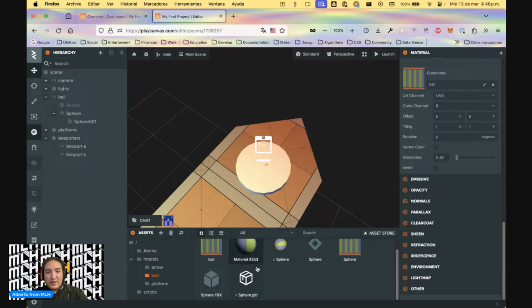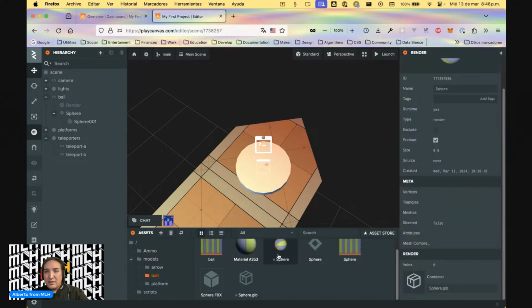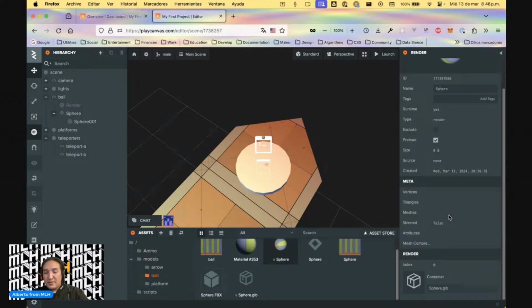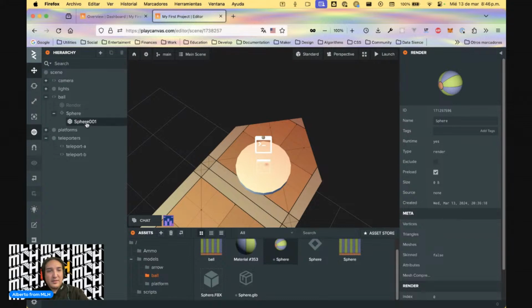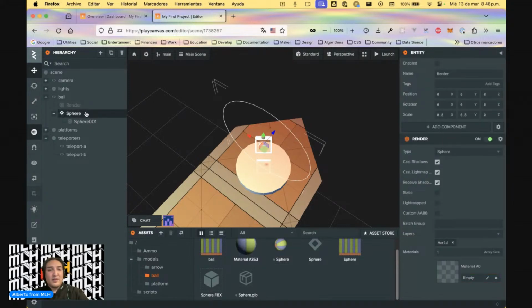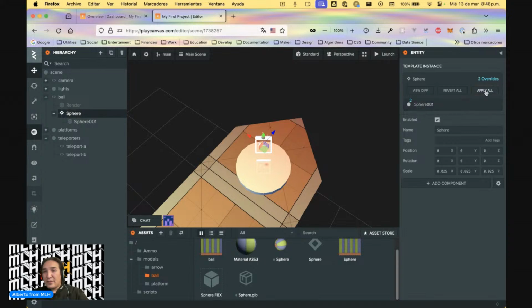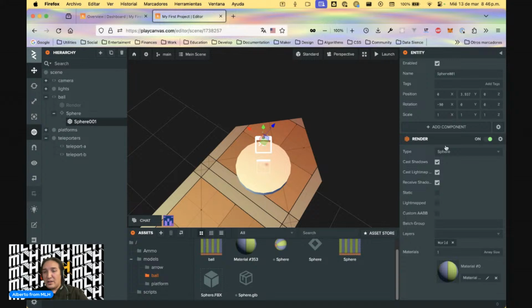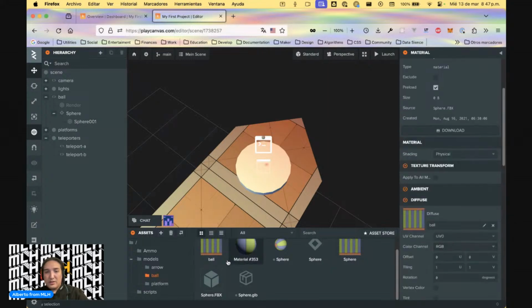Okay, we have the FBX. And what is this? The render. Now we need to resolve the material here.